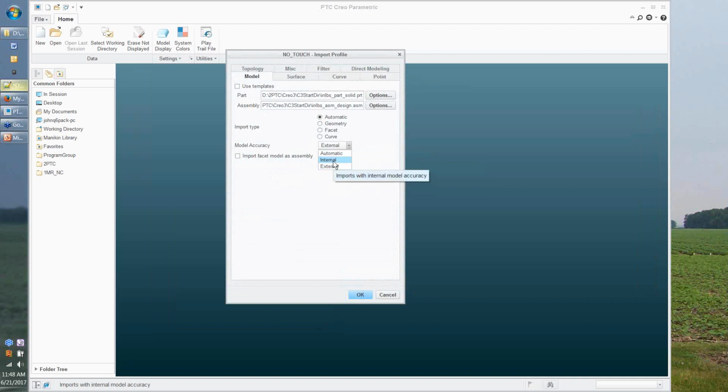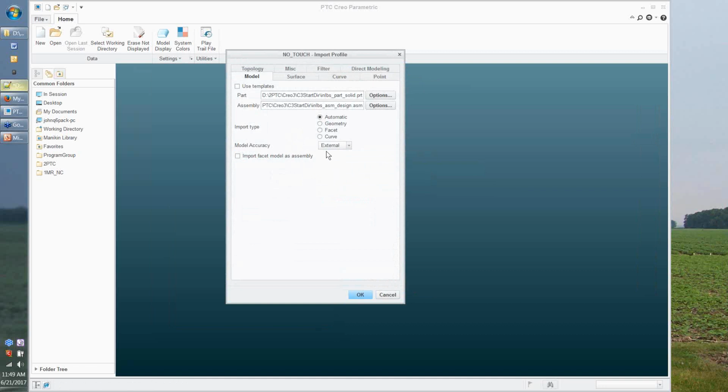However, in this case, it is important that we use external and not internal, which would use our own part template accuracy. If I say don't use my template, and I say internal accuracy, it typically attempts to import the part to a relative accuracy 0.0012 part template, default from PTC. And I don't get my best results importing onto that format. So I will either declare my imports to be explicitly internal or external, but in the case of finding out what we had to start with, it's important to start with the external accuracy. It's possibly the most important setting on all of these pages now.